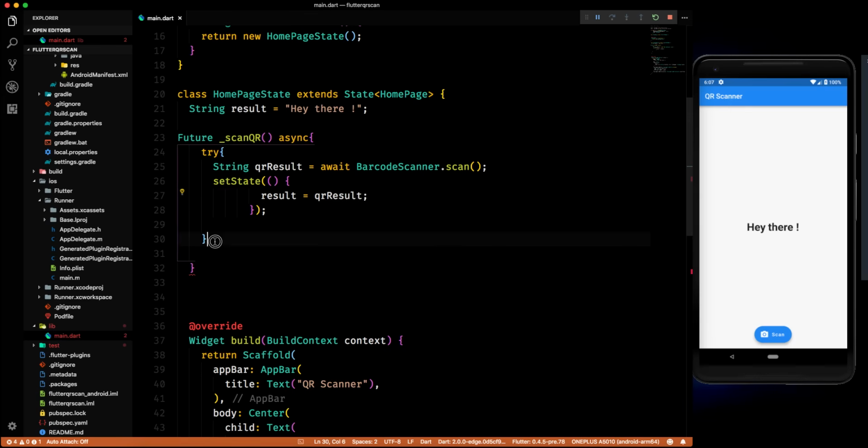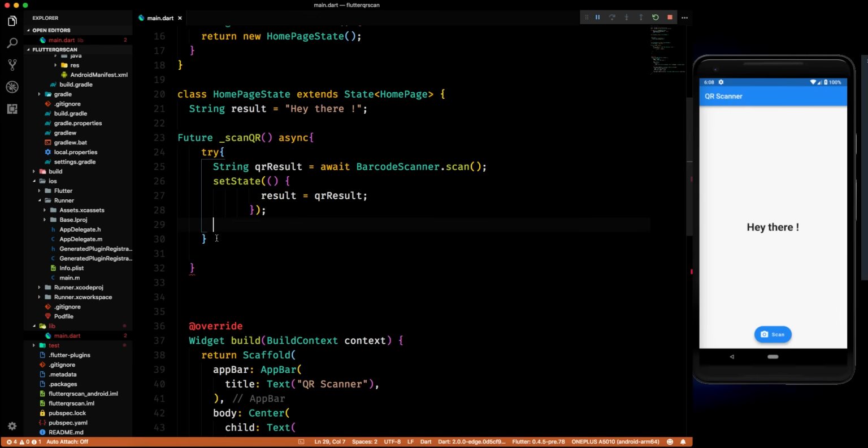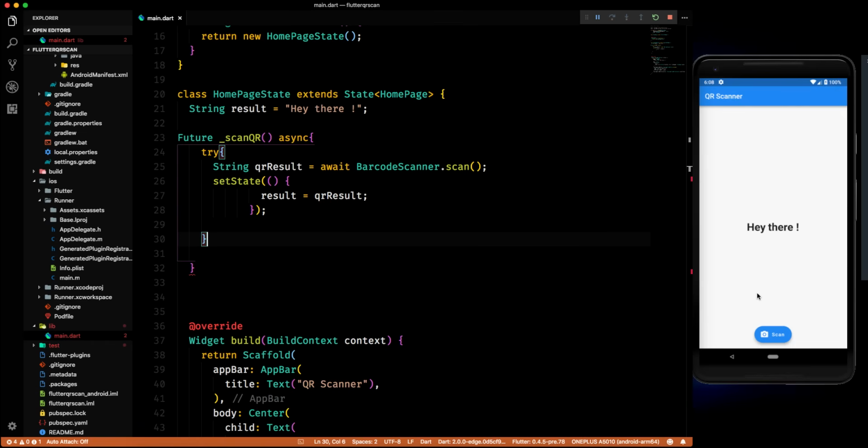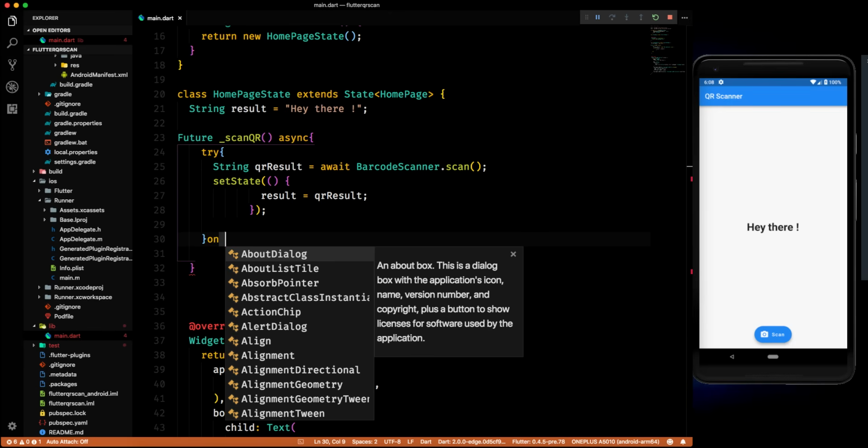So that is one reason why I have used this try catch block, because there may be some problems, like what if the person did not scan the QR, or the person just pressed the back button, and then what will happen for the result. You will get an exception because of that. So that is why we are using this try block. Now we will also catch it. There can be two kinds of exceptions which can occur here, or it can be more than two, but we know about two kinds of exceptions, so we will define them.